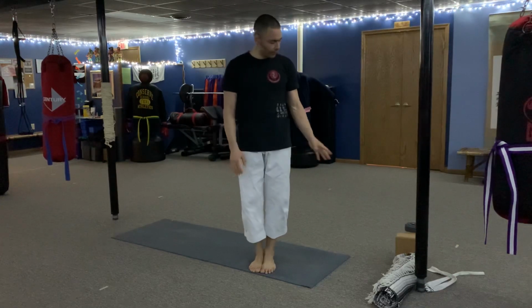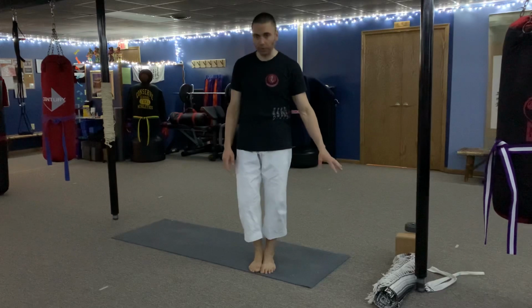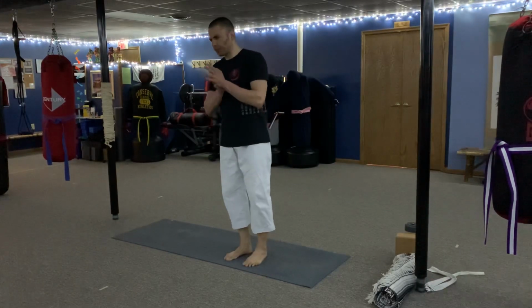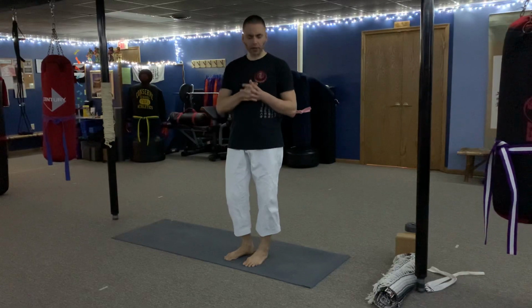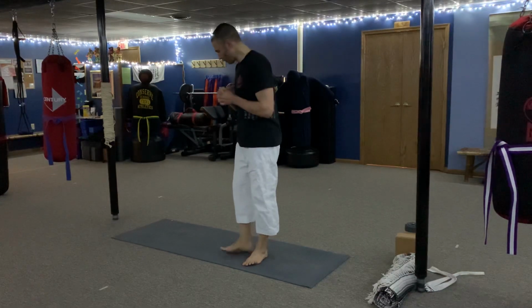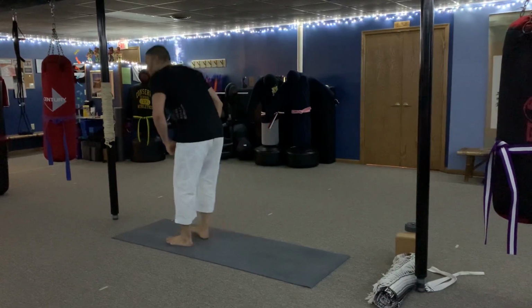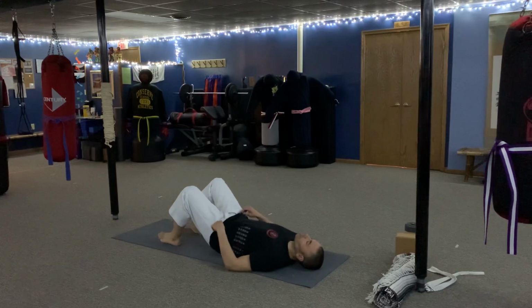So I have again 2 blocks, a strap, and a blanket here. I'm thinking I'm going to use the blanket a little bit. So if you don't have one of those handy, go ahead and grab that, and then we'll join on the mat when you're ready. So whenever you're comfortable, find that reclined position.